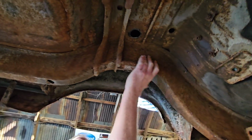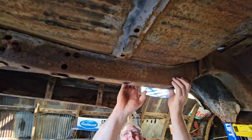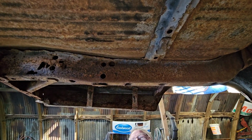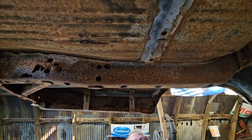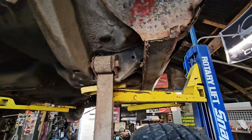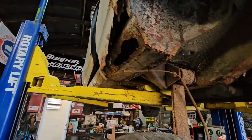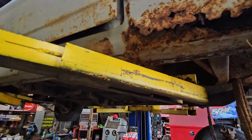That looks good. It starts rotting back here. Okay. Well, I'll go back 2 feet of it or so. I mean, this all looks pretty good. The floor looks okay. That, you didn't see that. Don't look at that either. Nope, not yet.